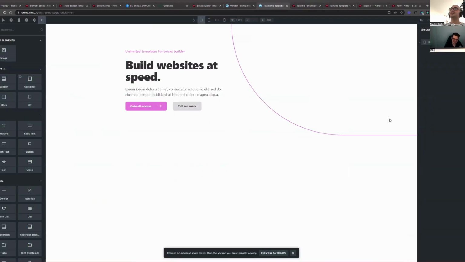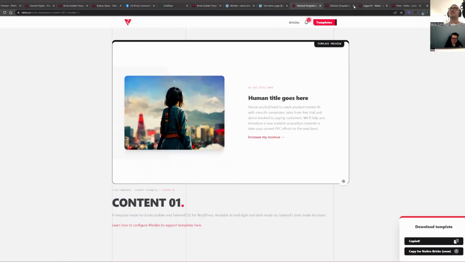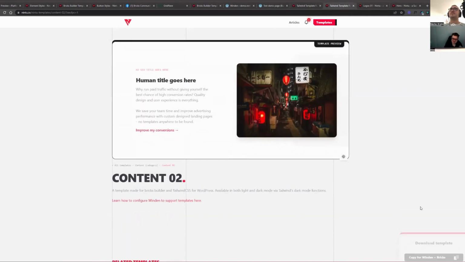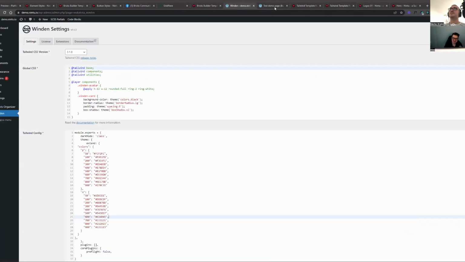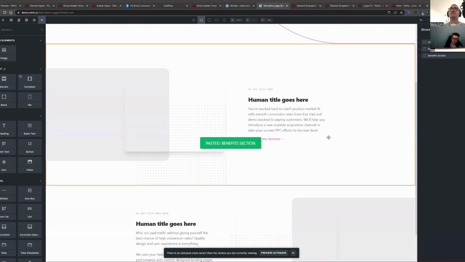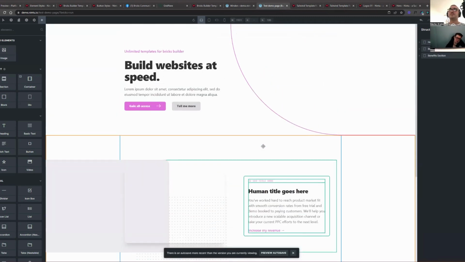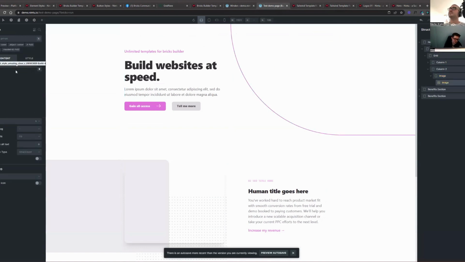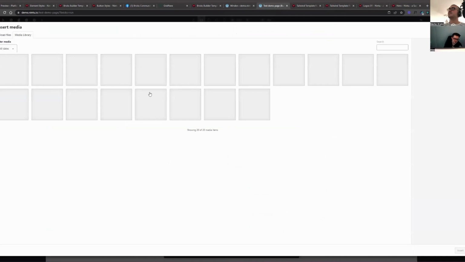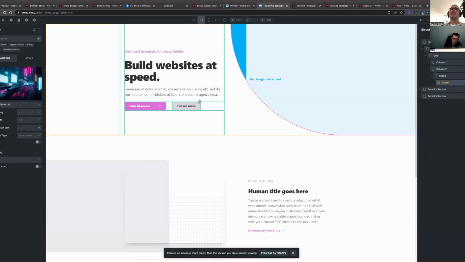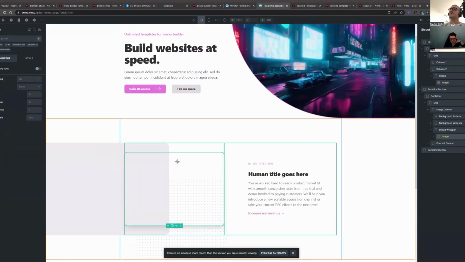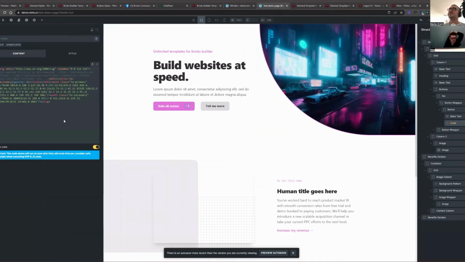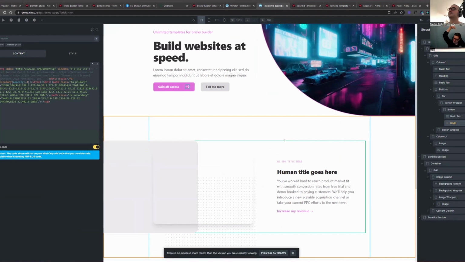They go to the next one. They paste in their next section. Maybe they want one of these. They paste in their next section. And for the most part, it works really, really good. The only thing that doesn't pull across is the pictures, but it's also not a super hard thing for a user to go back in and replace with their pictures. And now all the icons pull across properly as well, and they're all styled with the brand colors too, all back to the initial config file on Winden.